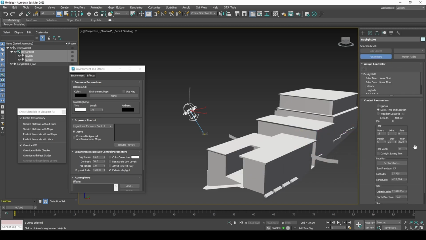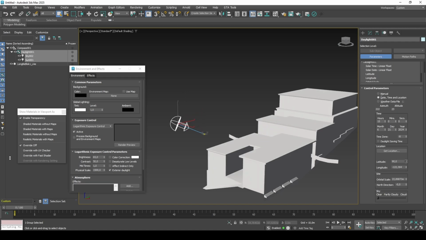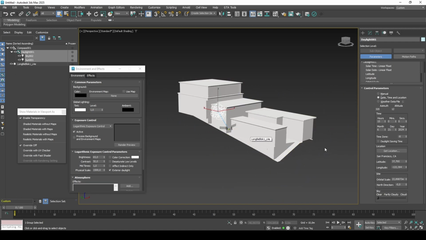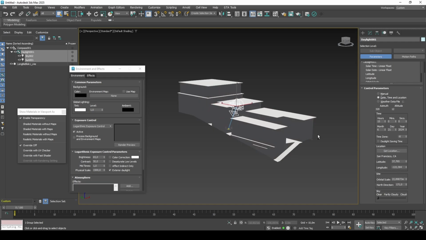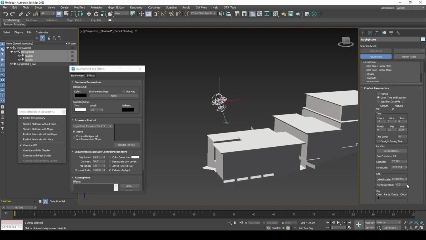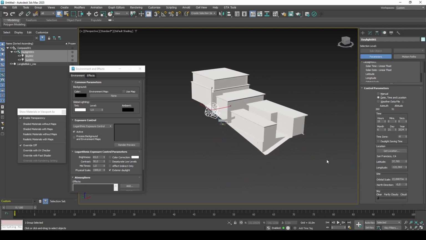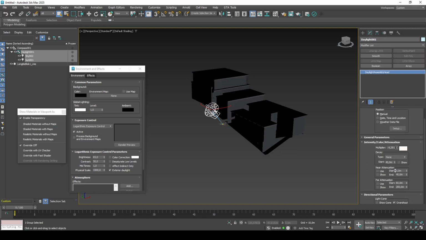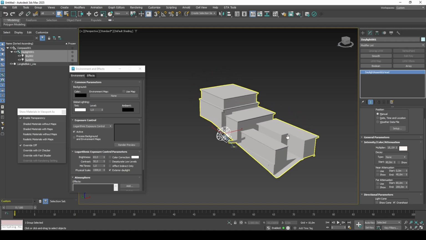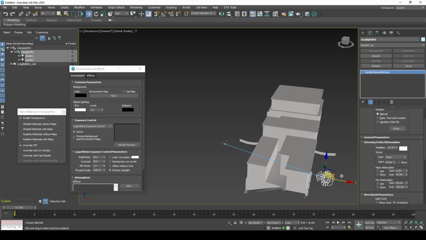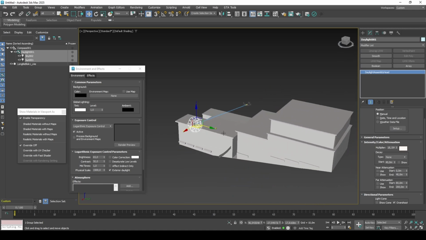We can also change the direction of the sunlight without typing in a different time of day. However, I prefer keeping these values default. If we need to adjust the sun intensity manually, then we can set the daylight controls as manual. We can now change the intensity and position of the daylight system to our likings. Manually moving around the daylight system can be useful if you really want to fine-tune the daylight illumination. But you could also use the day and time controls and adjust the latitude, longitude, and north direction values.